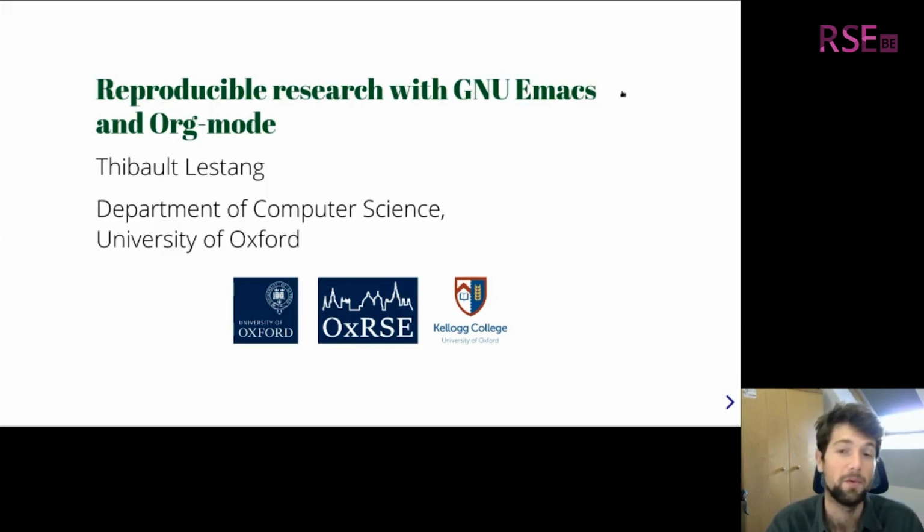So today I want to talk to you about GNU Emacs, and especially I want to show you how I think GNU Emacs can be a fantastic tool for research. And in particular, I'd like to give you a taste of Orgmode, which is a specific part of GNU Emacs that was initially developed by a researcher for researchers. And this specific subset of Emacs makes it very easy to maintain consistency and reproducibility throughout the research process.